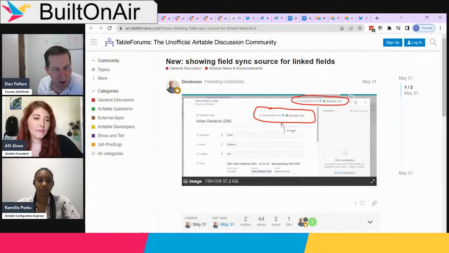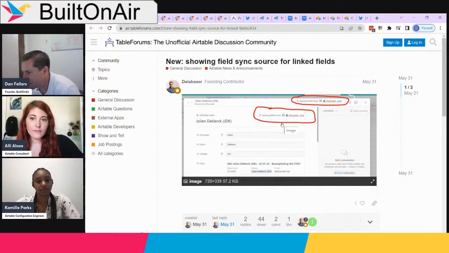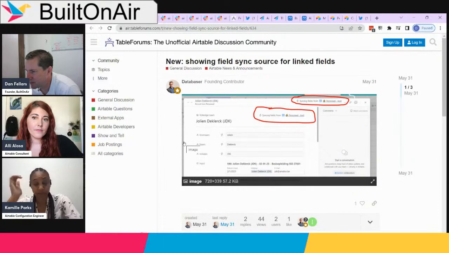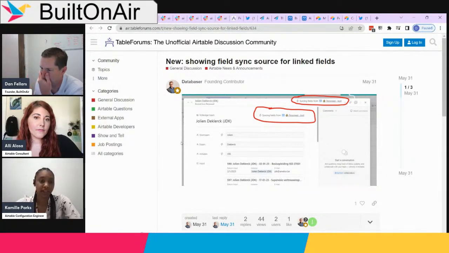Because I believe otherwise you would need to create a button that linked back to the source field. Mm-hmm. So now they make that easy. Yeah, I can't remember when this first appeared, but it is pretty useful, especially if you have a multi-source sync going on and you don't know which base this particular record came from.